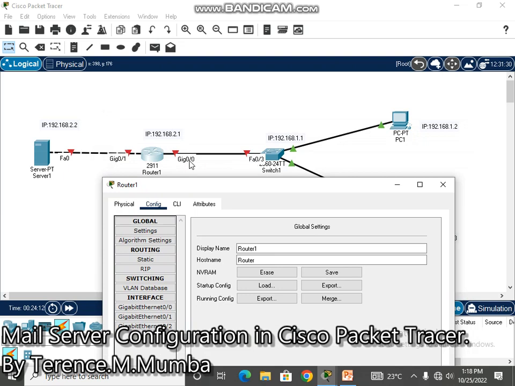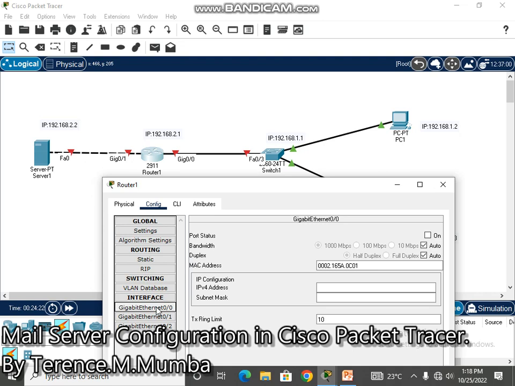Here we have GigabitEthernet 0/0, which is this cable going to the switch. We click there, then give it the IP address, which is 1.1, and the subnet mask, and you have to switch it on.